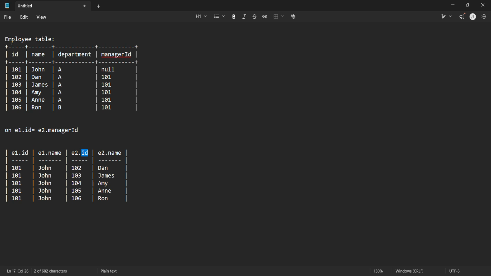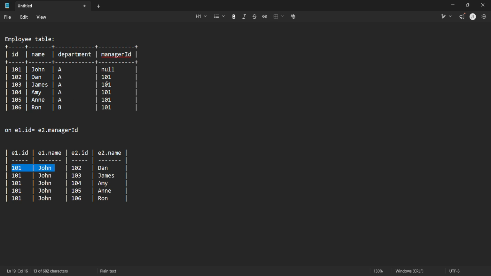So this is our employee table. We are joining on e1.id equal to e2.manager_id. If this condition is equal, then it will take that record. You can see 101 name is John and here manager ID is null, so it won't take this record and will go to the next one. 101 John, it will compare with this manager ID. Manager ID is 101 and 101, so it is matching. So it will take this record, which is 102 and Dan, and this is the same 101 John.